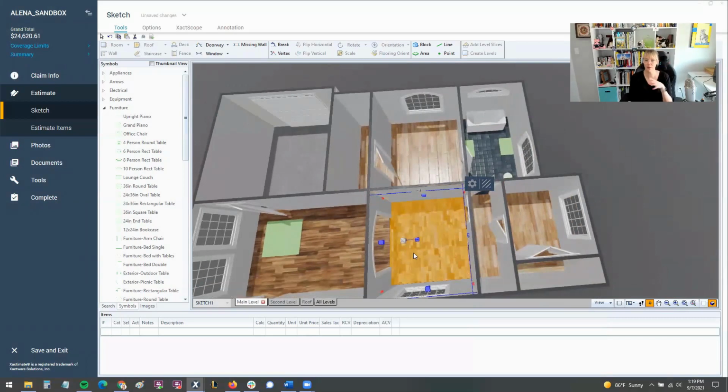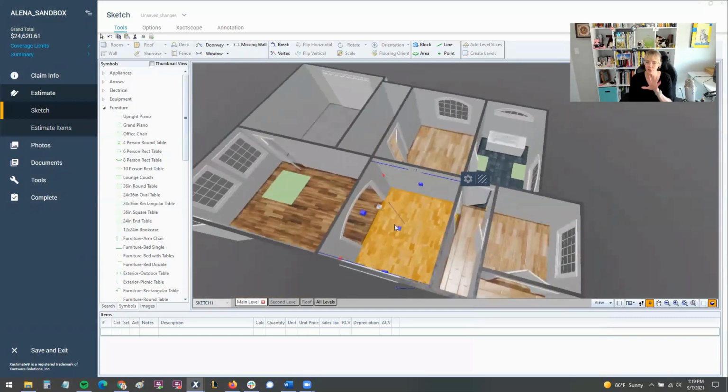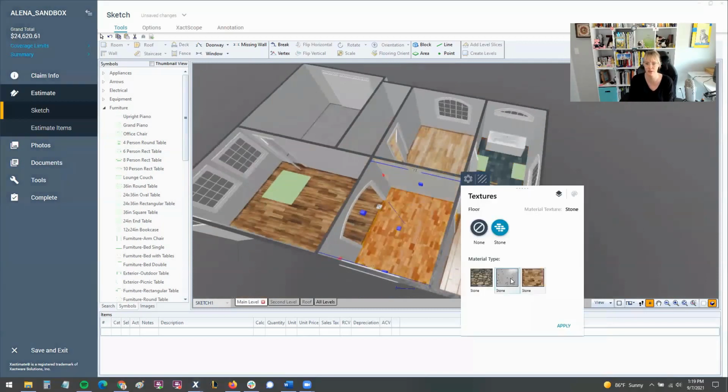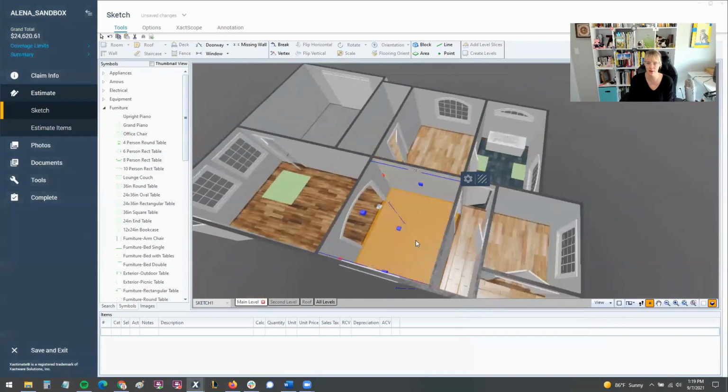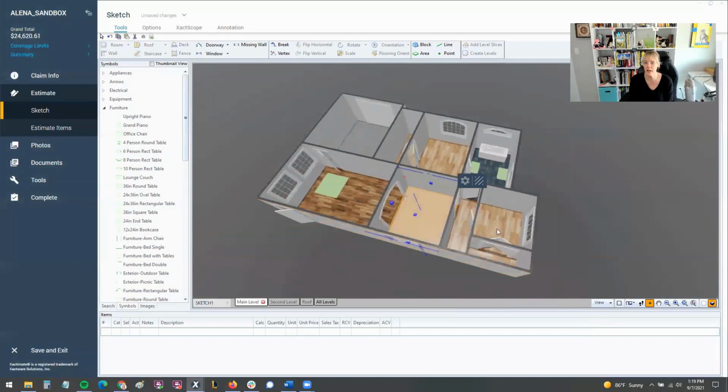But when I first was playing around with this, nothing was happening. Give your computer a couple minutes to kind of think about it when you start to play with these textures, because like you saw on my screen, it just took a little second for it to think about it. It's not that it's not working. It's just taking its time. So anyhow, that is what the photorealism looks like in Sketch.